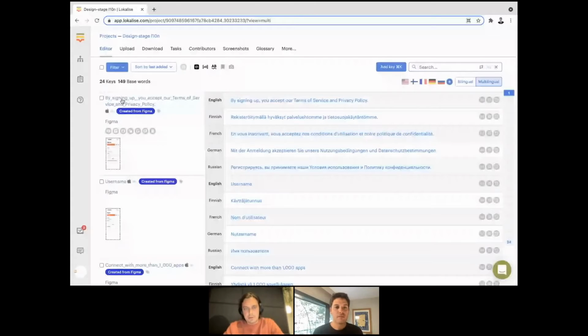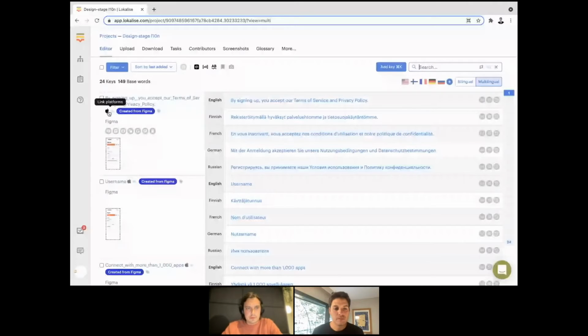So you don't have to go and manually create them. The use case here is historically, developers would take care of that, and also maybe product managers, and they would manually create key names which have all the context needed to make sense of where this key identifier actually belongs in my product, right? Now you can use our key naming generator and have all of your key names generated for you in a second with all the proper context, depending on how you've named your Figma artboard, elements, etc.